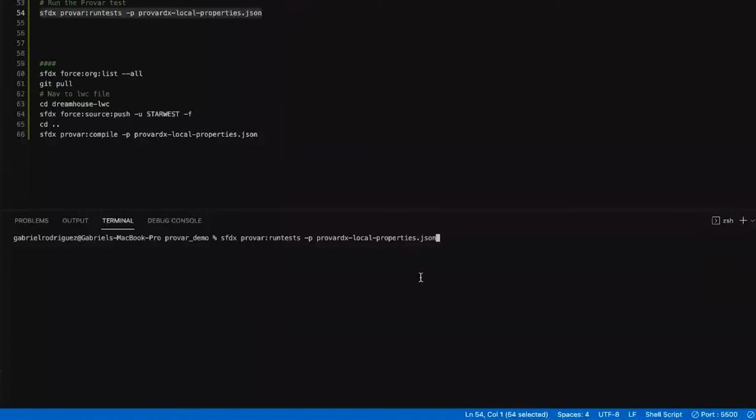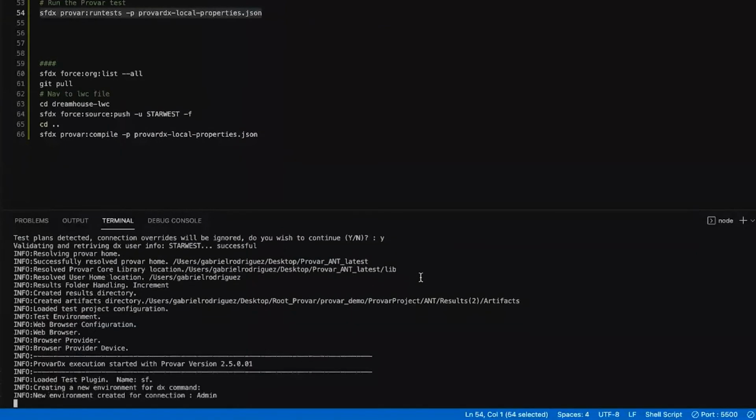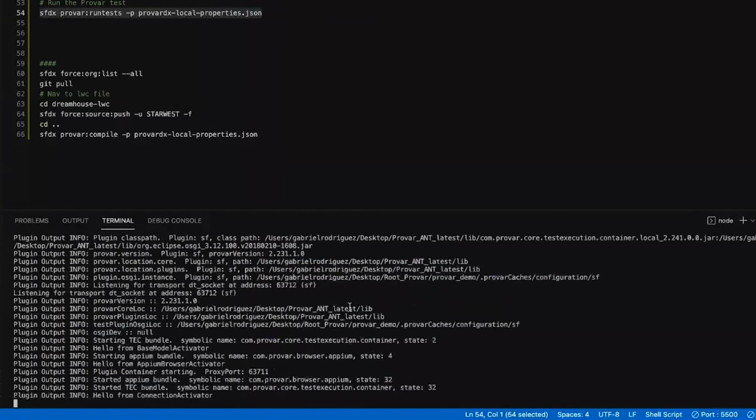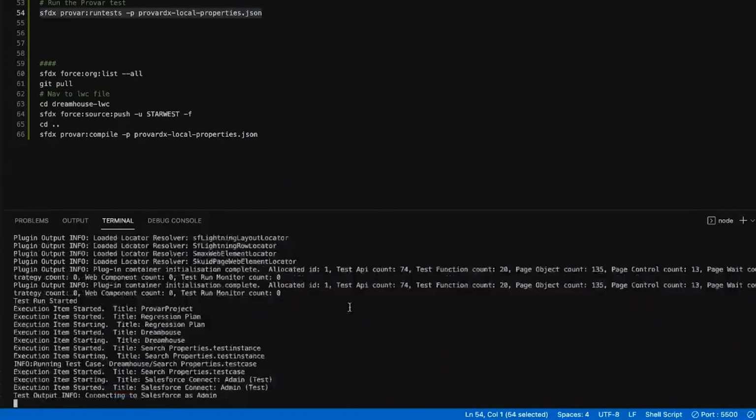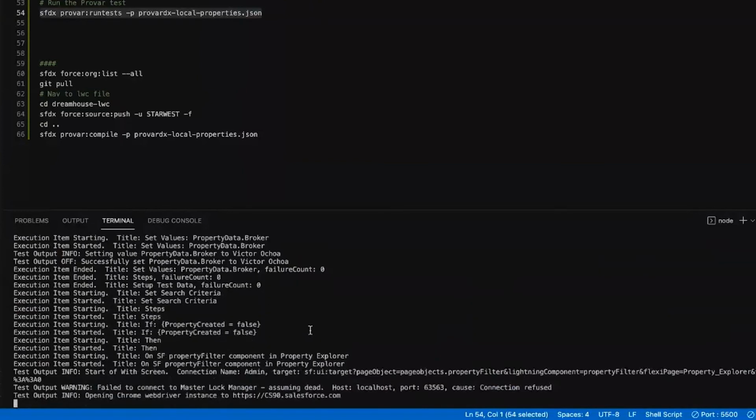So let's go ahead and run that. It'll ask if you want to continue. And you can start to see that it's executing the particular test. So as we watch these logs generate, what you're going to see is a browser window initiate.